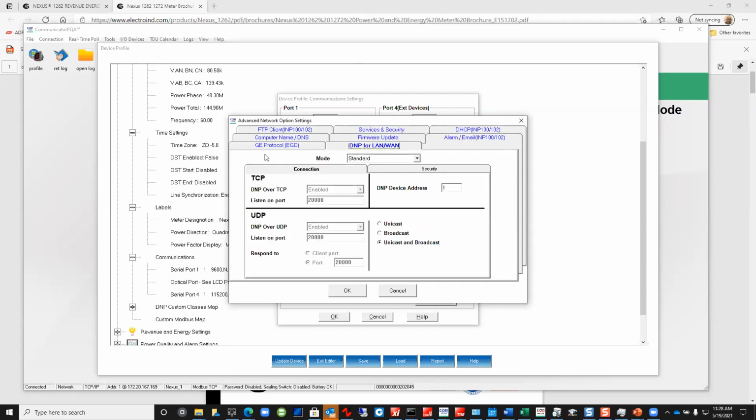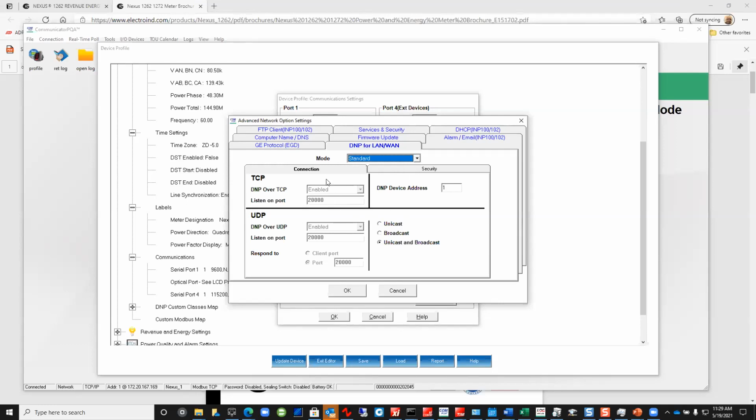You can set the meter for DNP and programming. This meter is set up for DNP over the LAN or WAN, and these are the properties of the DNP connection. 20,000, if you're listening, is typically the standard DNP TCP port number.